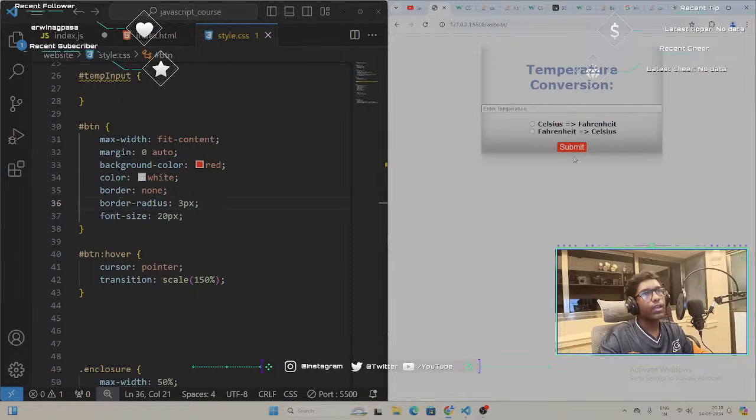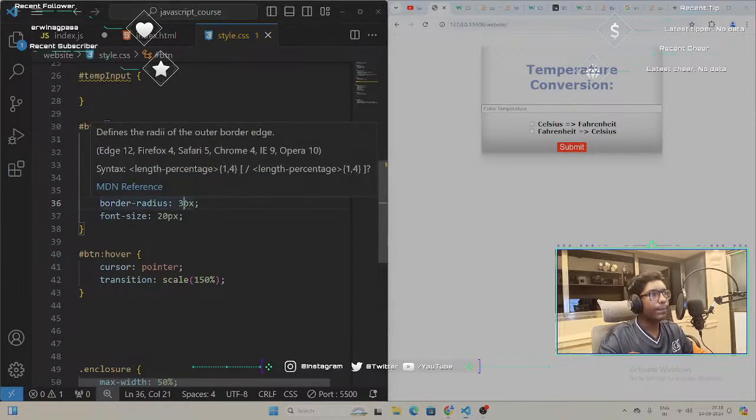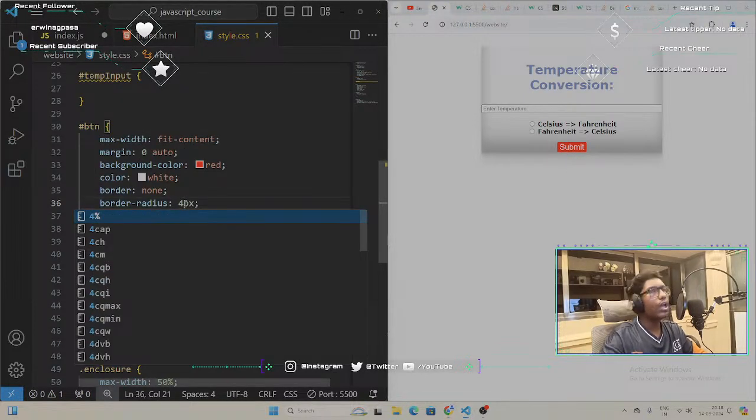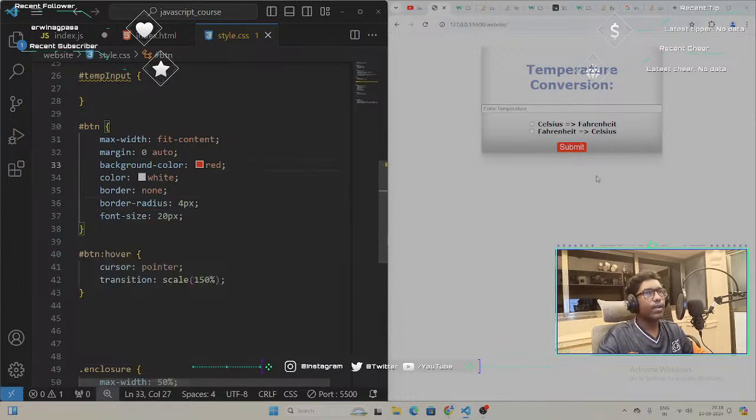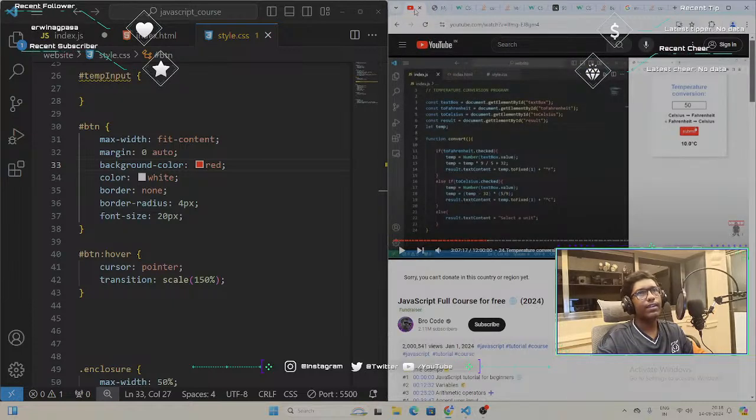Maybe 4. Okay, 4 makes it look like a rectangular box with circular corners. I don't think I need to change anything on that end.